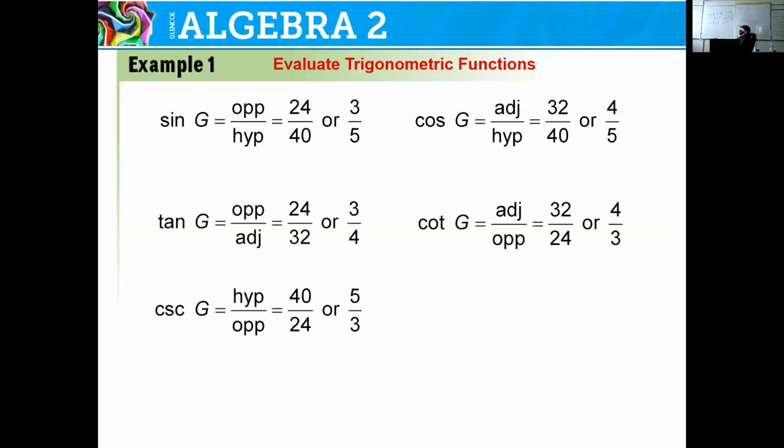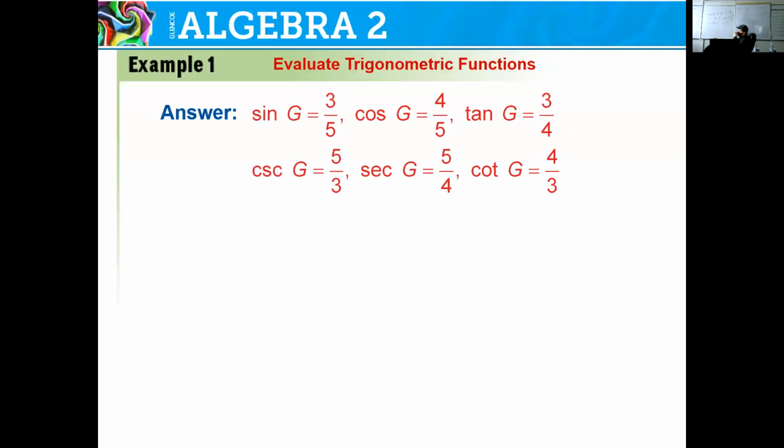Cosecant is the reciprocal of sine. So if we multiplied 3/5 and 5/3 together, we would get 1. Okay, and then secant, the reciprocal of cosine, is 5/4. Like I said, you can go pretty fast if you're good with those first three, and you remember how they align with their reciprocal ratios. So, that would be our final answer.